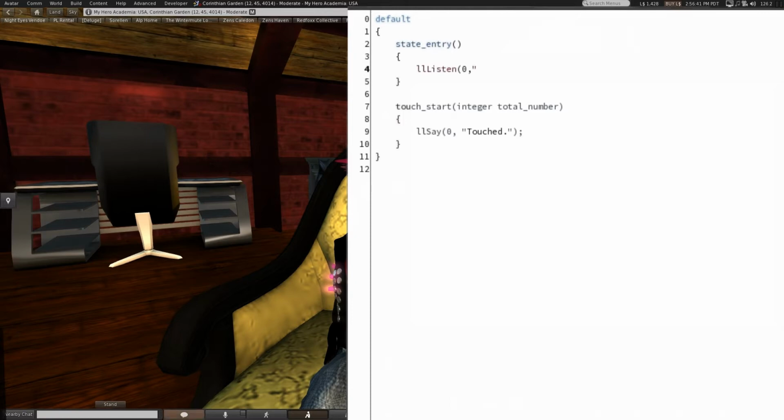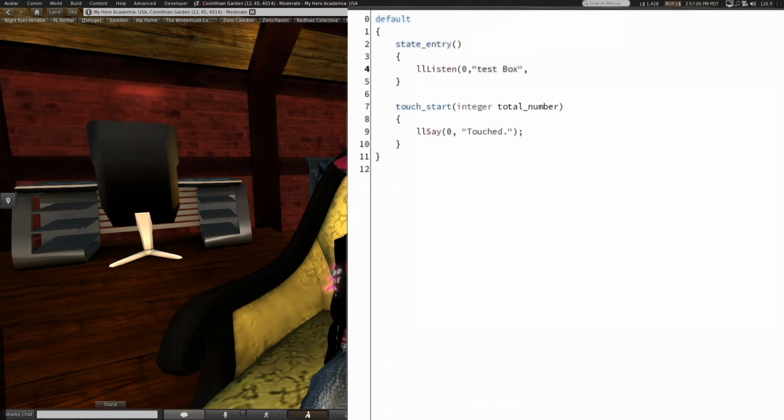The next thing you would have is what you want to listen to, an object name. This isn't actually required. You can leave that blank if you want to, or you can specify an object such as test box. You always put a comma in between each argument.